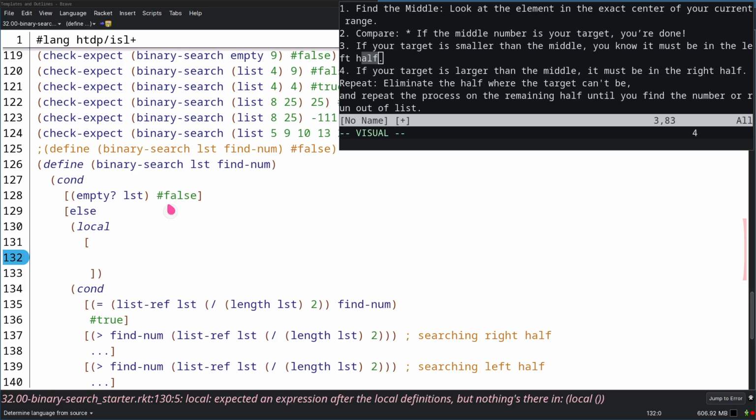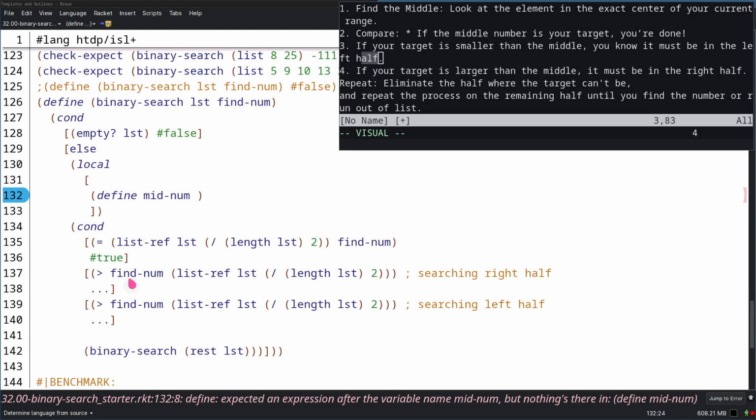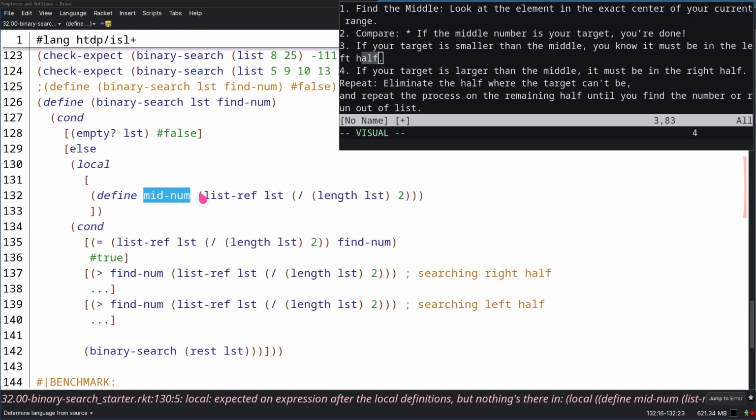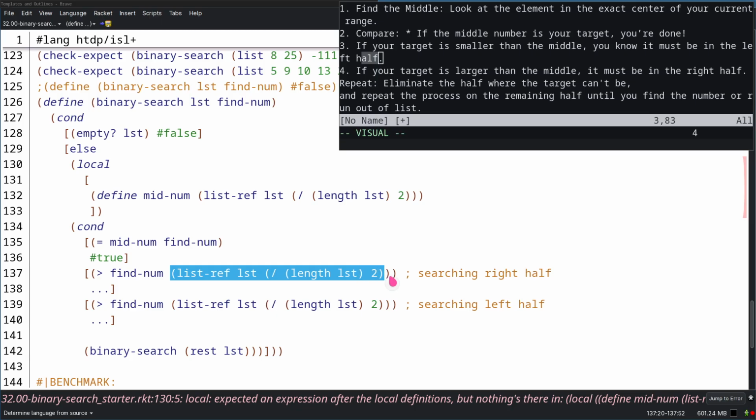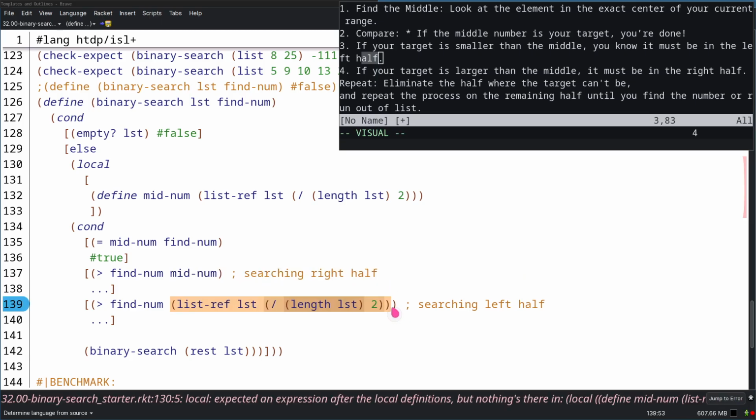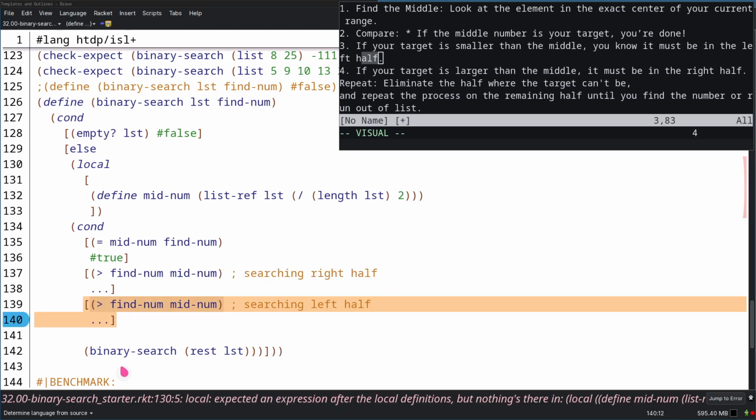So we're going to do a local and define it as mid-num, because that's what it is, the middle number. Everywhere we see this, replace it with mid-num. All right, much better.